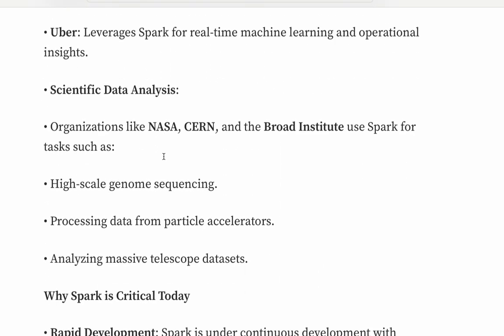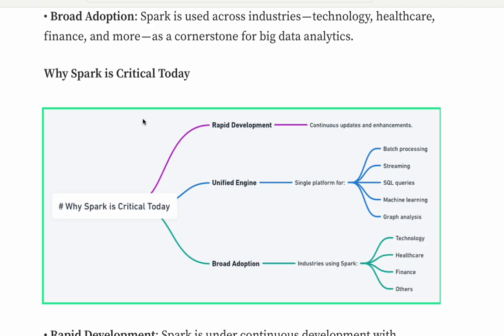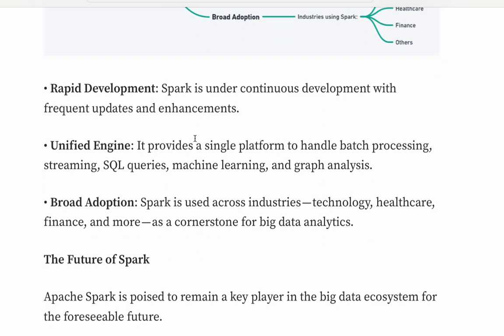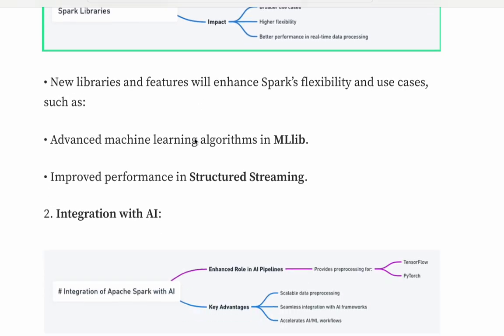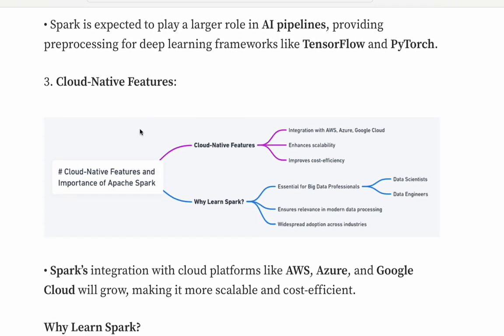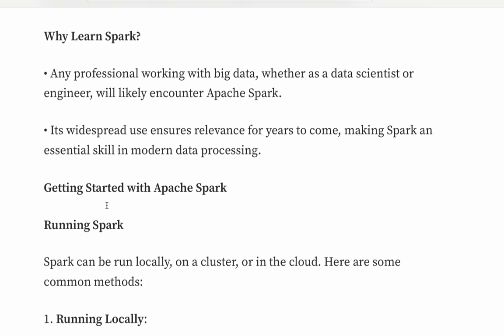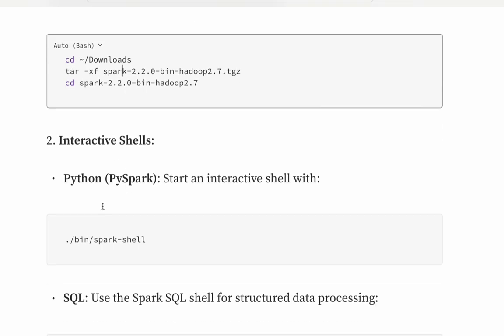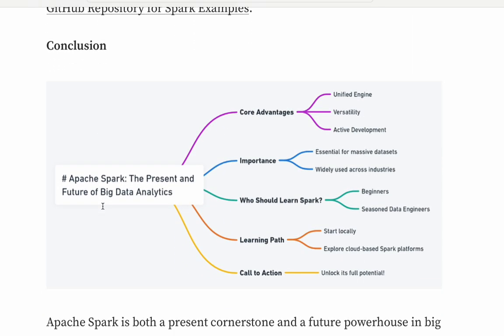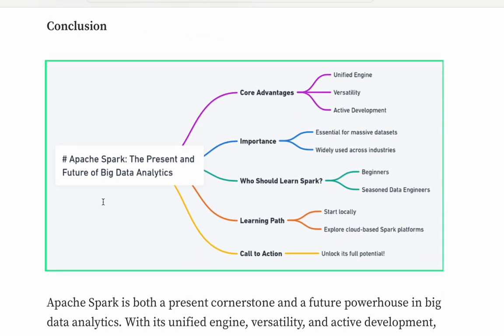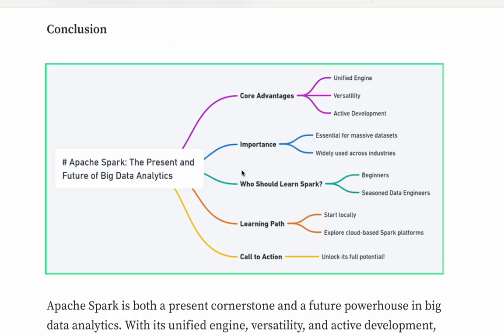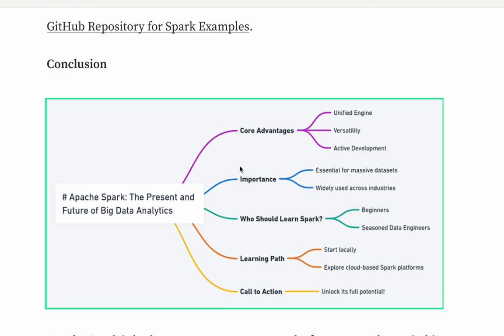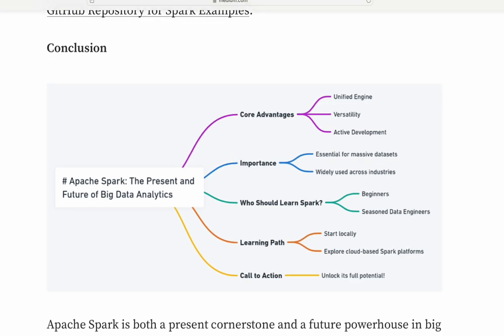Right. So you need to read everything. Spark is critical today, and it continues to expand, with integration with AI and cloud native technologies. That is why we learn Spark. Running a Spark application: I assume you download the application, but you should try version 3.0. This is what we studied. I have given you a very high level overview. I can't say I have gone through all the topics, but you guys can work and learn.